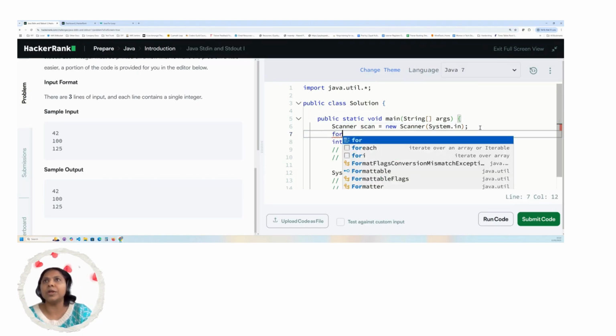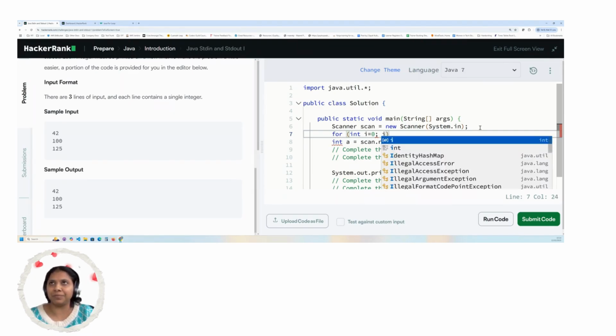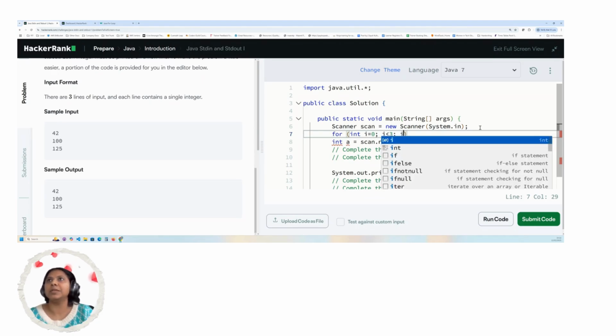So for int i equal to 0. This is how we write for loops. And then int i less than 3, i plus plus.